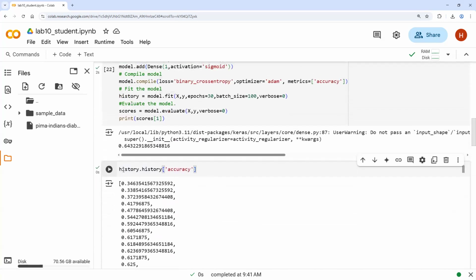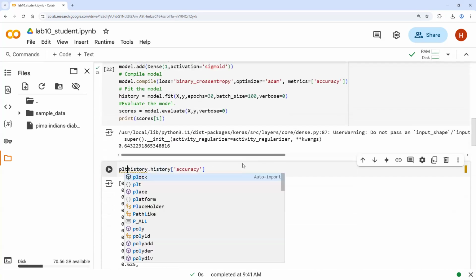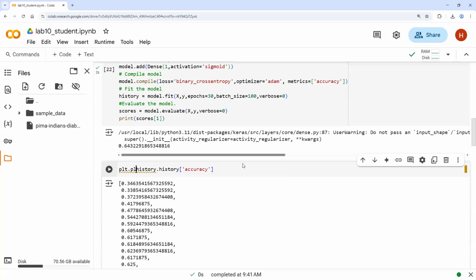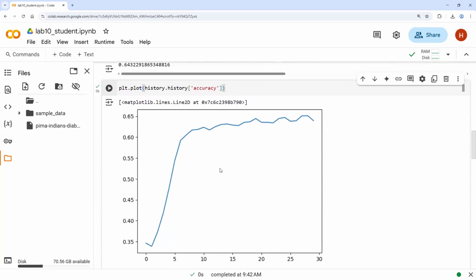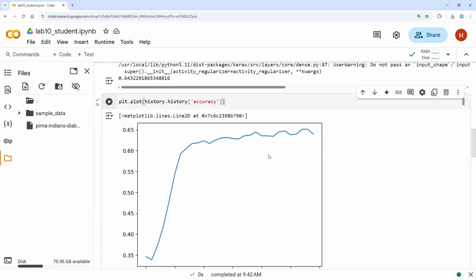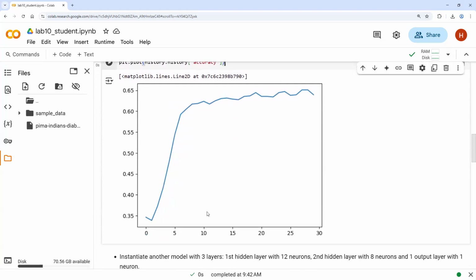And then you can use the matplotlib function to plot a figure of, let's say, the training accuracy of each epoch. In this case, we can see that some value between 10 to 15 might be already enough to train the model.